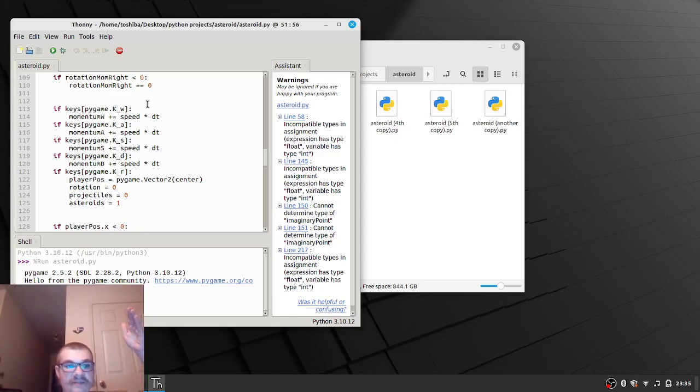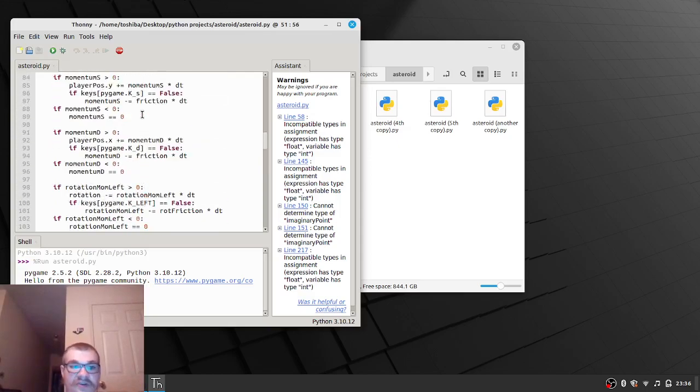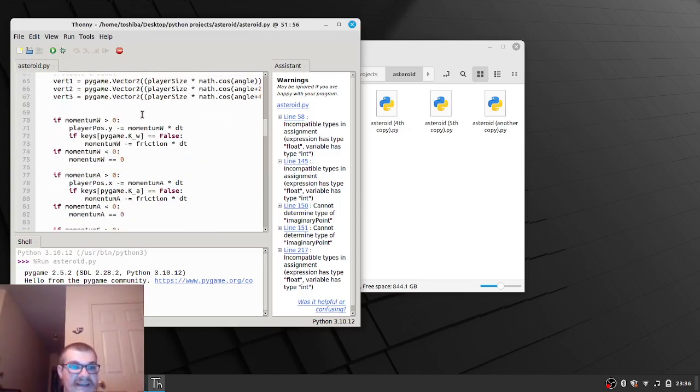So if I were to tap W, I mean with delta time, I don't understand delta time. I know it's doing something. I have a vague idea of what it's doing, but I don't quite get it. But if I tap W, let's just say it adds 150. Then the momentum is going to be set to 150, so it's going to start this if statement up here.